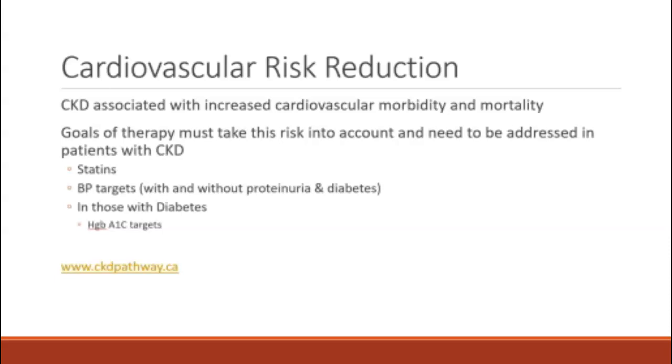I want to highlight a website that has been developed to manage some of the issues in patients with CKD. The CKD pathway at www.ckdpathway.ca was developed by our Calgary group, including Dr. Brenda Hemmelgarn, and has become a great reference for managing CKD in the community. Please have a look at the website, as you may find it to be a great reference to manage your patients in the future. There are a number of great references, including renal dosing, that I have been involved with and is just being updated, as well as dietary information and other links that can be useful in managing patients with chronic kidney disease.